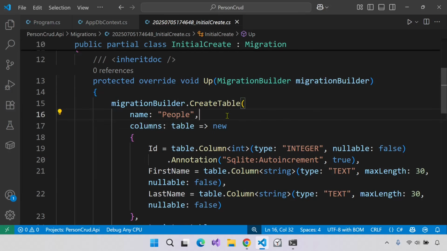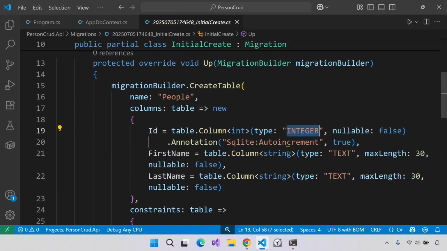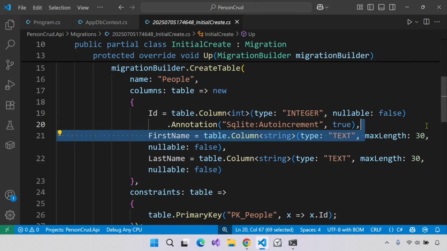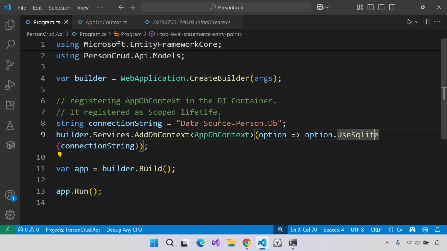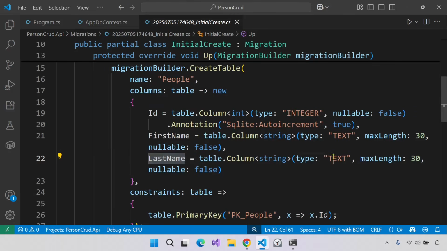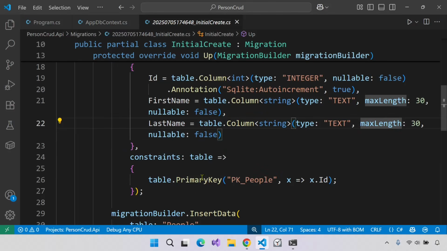And what is it doing? Let's see. First, it is creating a table with the name People with columns like Id, of type integer, which is an auto-increment column, FirstName, of type text and max length 30, which we have defined here in Person.cs. The max length is 30, and LastName, which is of type text, max length 30, and we also have a constraint named PK_People on the field x.Id.